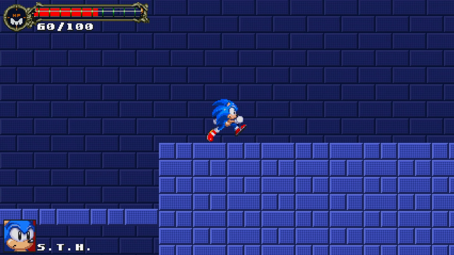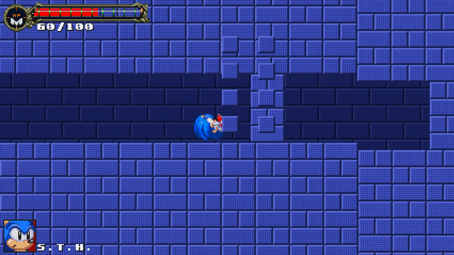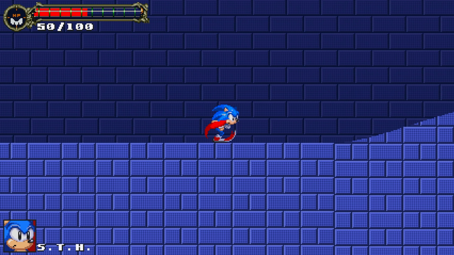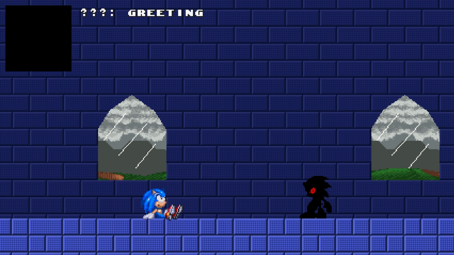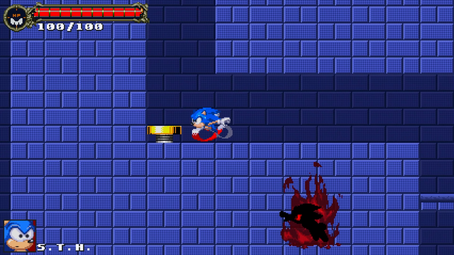For the most part, he controls pretty fluidly, like the classic games, but I think the level design can be pretty empty at times. You can save at any point in the level, which I'd advise you do often, because there are plenty of moments in this game where you can get insta-killed. Eventually, you meet a dark version of Sonic with red eyes, who antagonizes Sonic and says he'll never leave the castle. This begins a chase sequence, which I'm all for. That part is pretty cool.